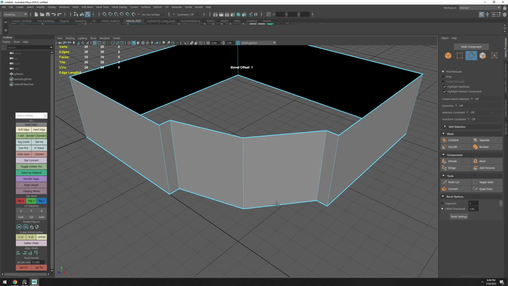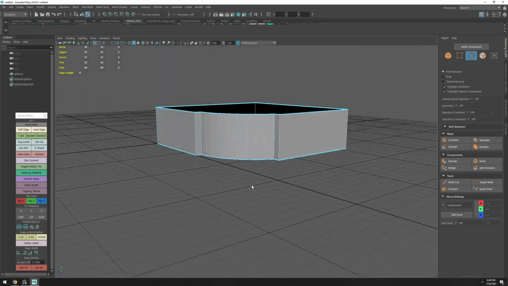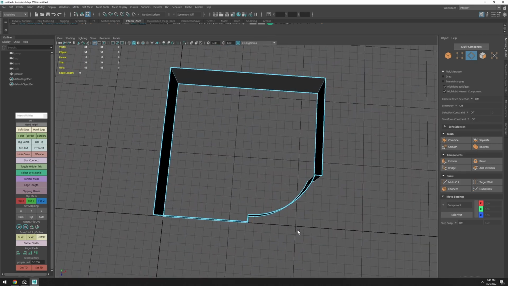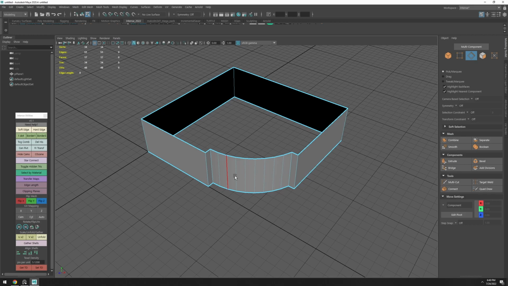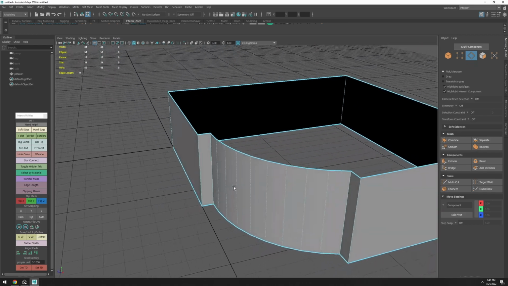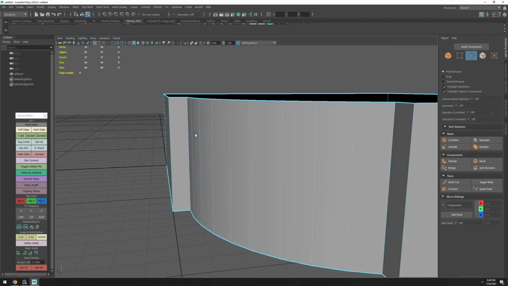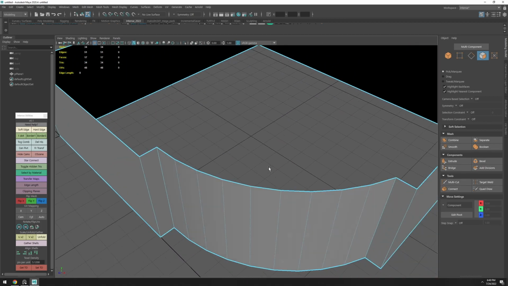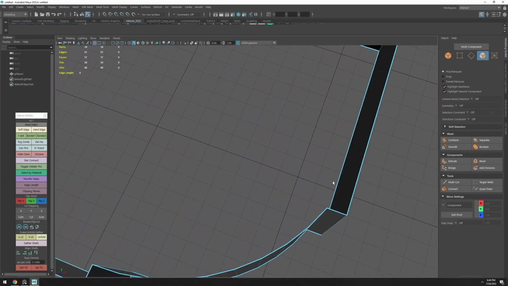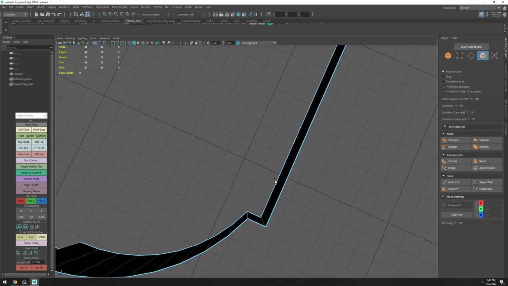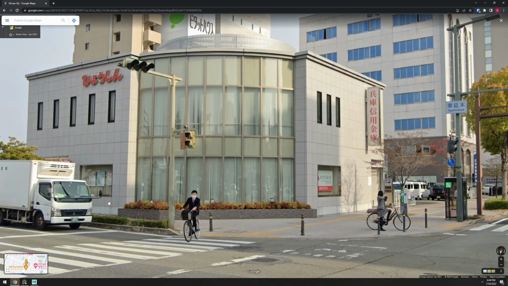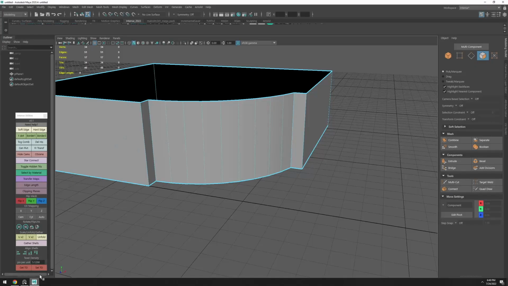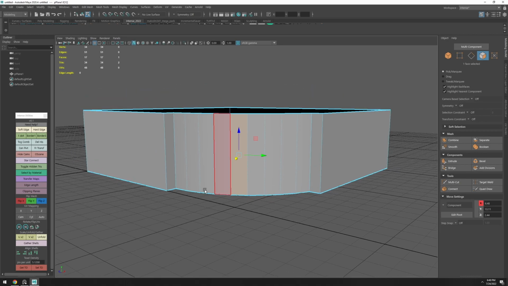So we go like that and we add segments here. So 1 2 3 4 5 6 7 8 9, exactly there. And you can see the result. It's a perfect curve here between those two, and you can see it's very close to exactly how it is in real life, where this face here is a bit closer to a 90-degree angle, while this one is way bigger, so you can clearly see here. Yeah, this was quite a challenging thing to figure out.